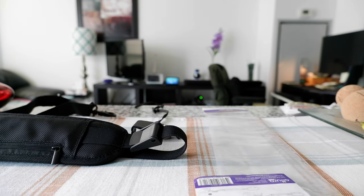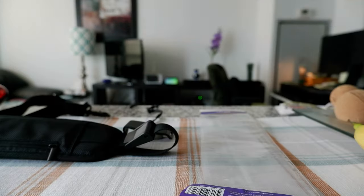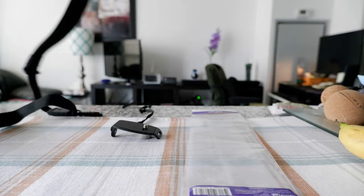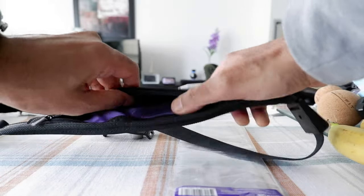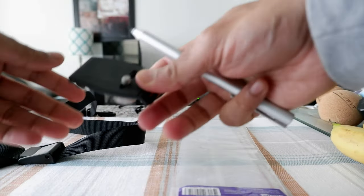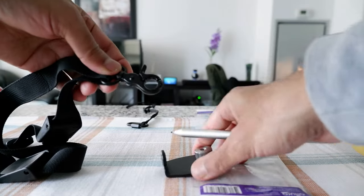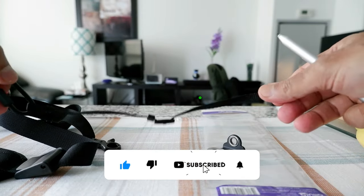Initially I wanted to do an unboxing and review video of this product — the Rapid Fire neck strap, which I have right here. But it looks like I don't need to do a full unboxing because this product simply doesn't work, and that's what I'll show you today. Before that, let's go over some details. This is a shoulder strap with a nice pocket, and here is the plate that attaches to your camera. This hook or carabiner is what holds your camera to the strap.